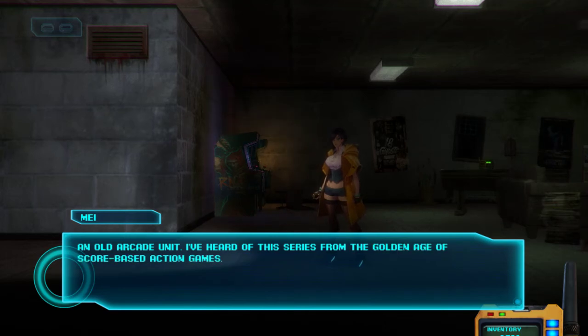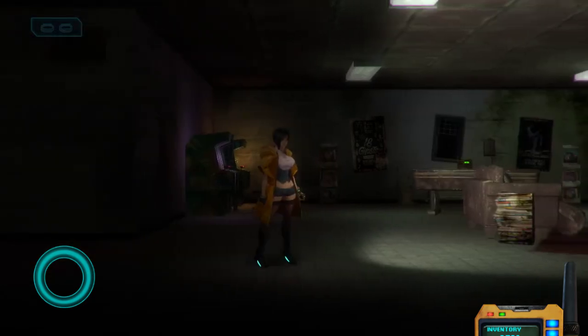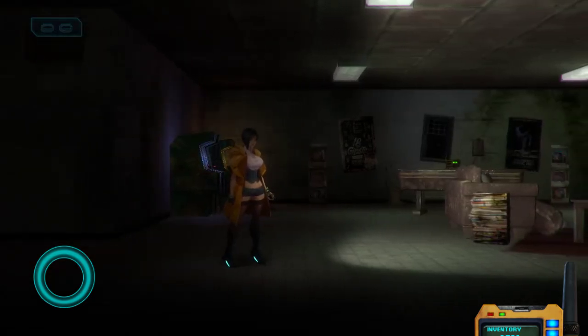Old arcade unit. I've heard of this series from a golden age of score-based action games. They stopped making them at some point in the early 2030s. Though these units are like 1983 originals. Okay, bullshit. I can go into Best Buy right now and buy an arcade cabinet with Frogger on it. I don't know why they were selling them. I don't know why it costs so much. But it is a symbol. It's like IKEA. So if it's still there now, I don't think it's ever going to go away.